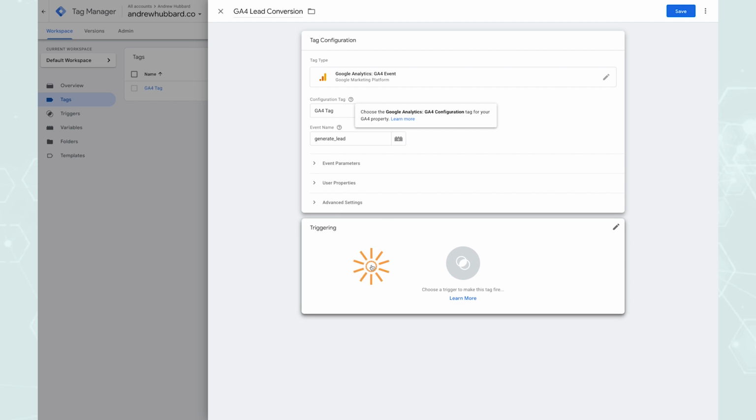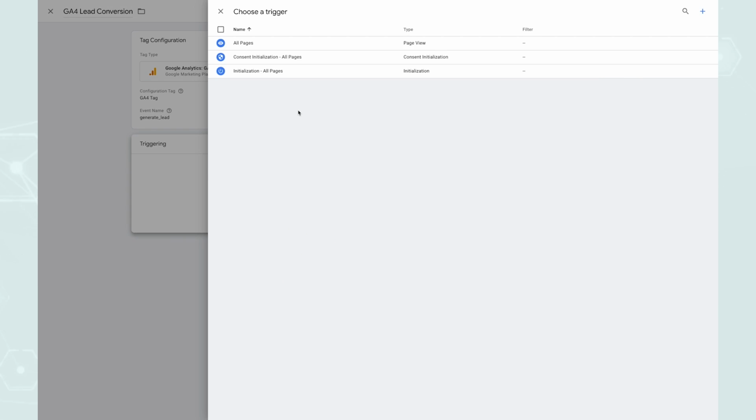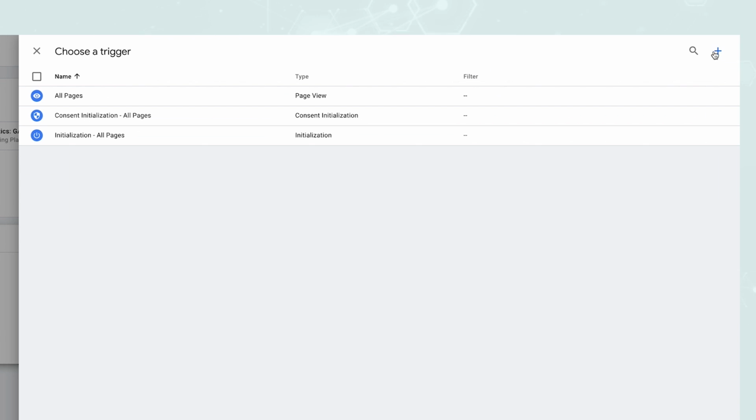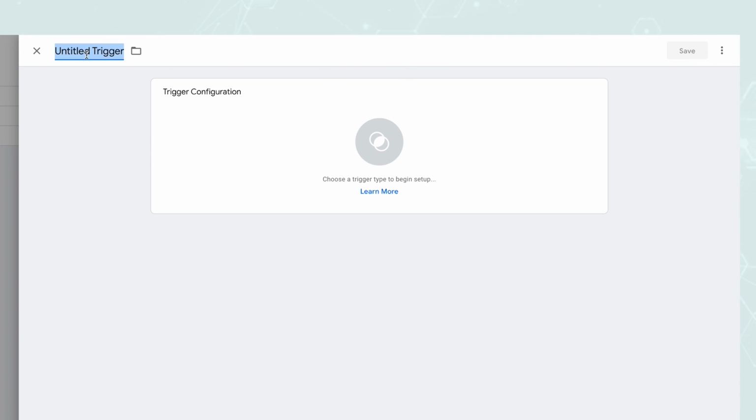So next thing we want to do is go to triggering. Now this is important. We're going to determine when this lead event gets triggered. And we want to trigger this on the thank you page that people see after they opt in. So if they opt in for a webinar, it's going to be the webinar thank you page. If they opt in for a lead magnet, it's going to be the thank you page they see after they opt in. And likewise, depending on whatever your funnel is, it's the page they see immediately after they opt in to your sales funnel. So now we go up here, press the little plus in the top right. Give this a name. Now we want to name this based on the opt-in. So I'm going to say webinar registration thank you page.